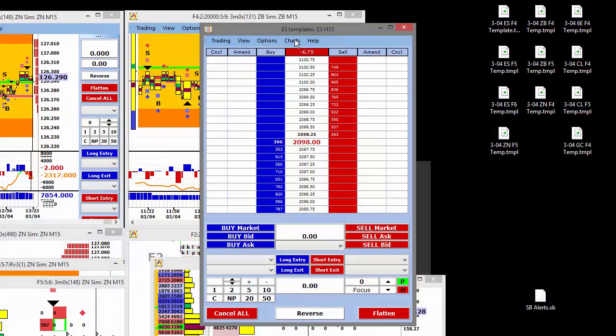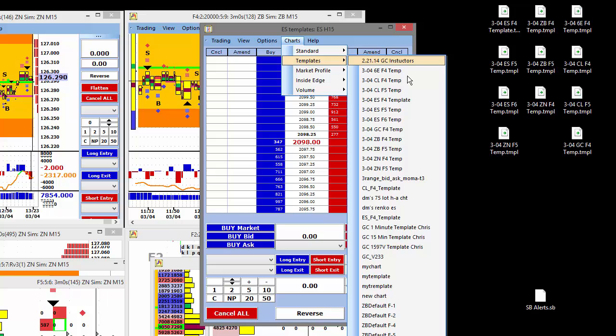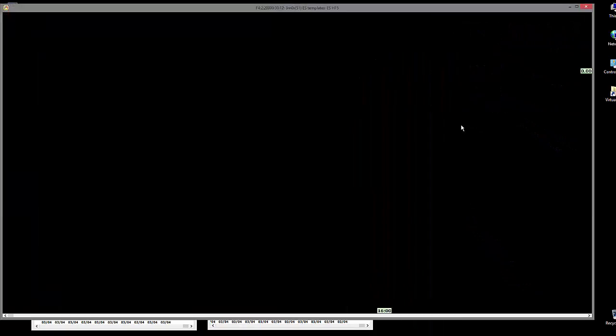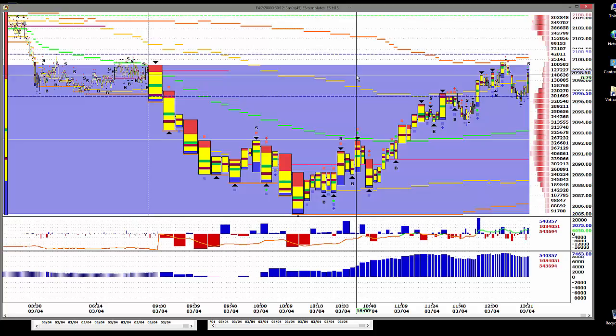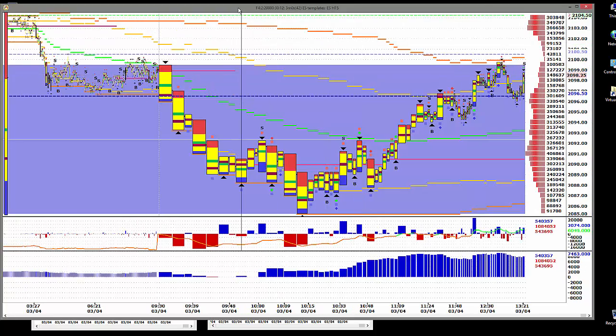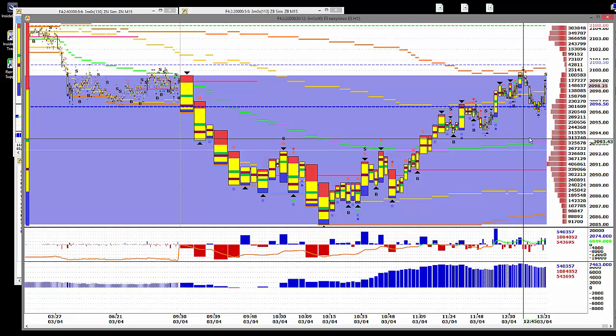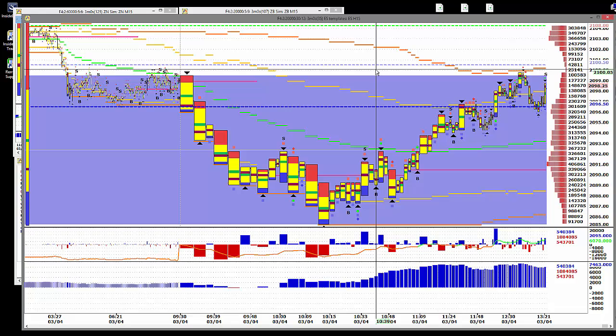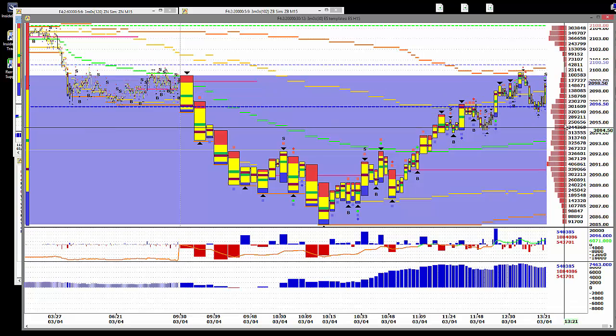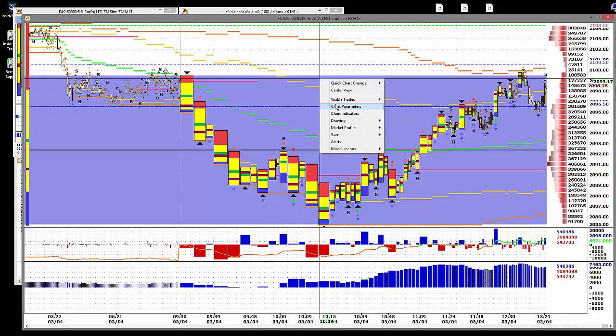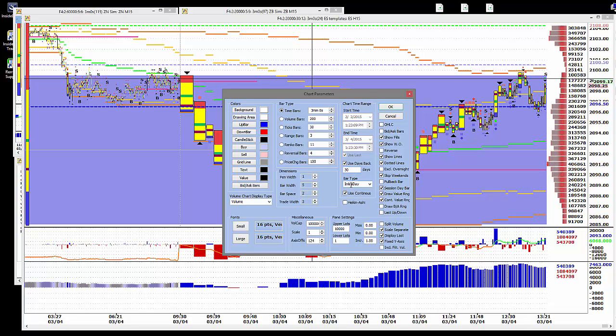Now I'm going to check out some of the newer ones that I opened up. So I've got all these ones 3, 4, the ones I took from Charles today. So I'm going to open up his newest ES template and see what that looks like. Alright, so I've got some different things going on here. He's got that IB range populated in here, and I can see he's got like his larger font sizes. And I can see what he's set up for here. In terms of, he's got 30 days history on his ESF4. The default and the basic template is just 5 days.